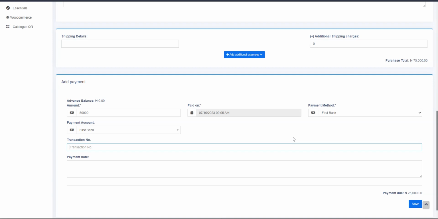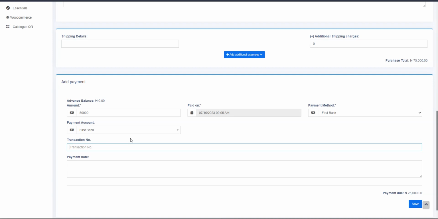Let's say we have like 3-4 First Bank accounts, which of our First Bank accounts did you remove the money from? Look at the payment account. So this 50,000 naira that I paid through First Bank, I removed the money from this First Bank account of ours. The First Bank account here is our real account that we are using to pay our vendor.